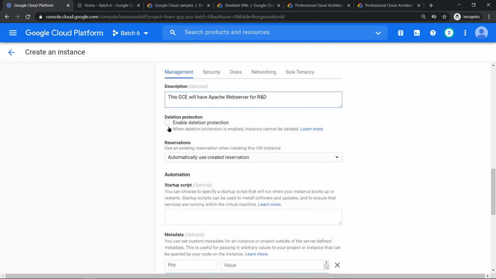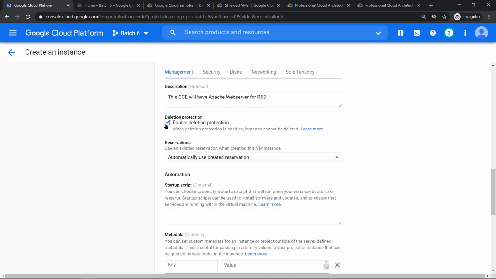The next part is delete protection. This is basically to avoid any accidental deletes. How many times have we created a virtual machine, and how many times in front of you have I deleted it? Everybody will be working in a tense environment. You'll be pressurized sometimes, and instead of deleting a VM in a dev environment, you might have deleted something in production, because the naming conventions are the same and you may get slightly confused. I have made such blunders multiple times in my career. In my beginning, I deleted an entire production database. So this is going to help us avoid any accidental deletes.